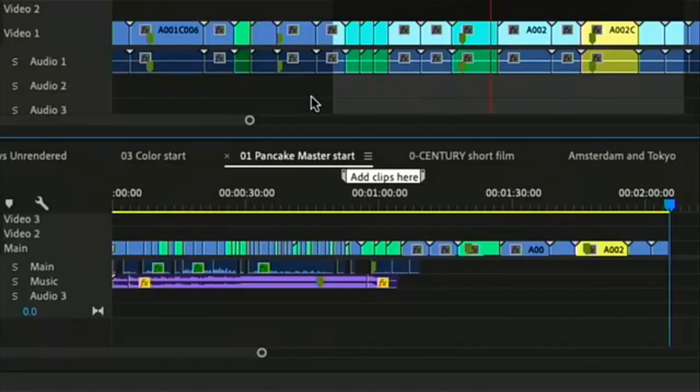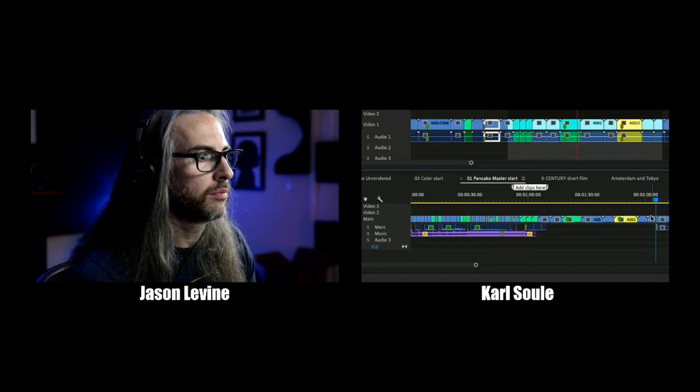Now, if you are a drag and drop person, this is also a strength of Premiere. Again, flexibility is key for all of this. If there was just a single clip on the timeline that I wanted to add, the beauty of pancake editing is I can just drag from one timeline to another. And that's something you'd never think about in a traditional source record format. But again, it's the flexibility. Use what you know, use what's best. And that is something that I always stress, and that's one of the reasons why I wanted to do this segment.